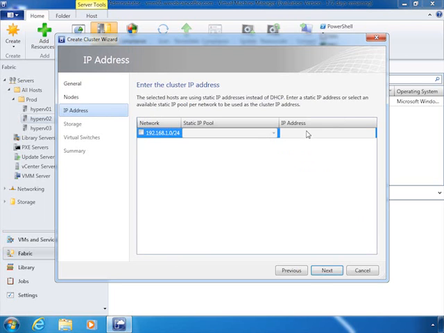Now, you most certainly can come up here and just enter a manual IP address if you choose to do so. However, if you recall in an earlier lesson, we created that static IP pool. So instead of doing that, I'm just going to select that pool, or I'm going to enable it, and then I'm just going to select one of the IP addresses out of that static pool that we've created. Essentially, we've done it, so why not? This is more automation for us.